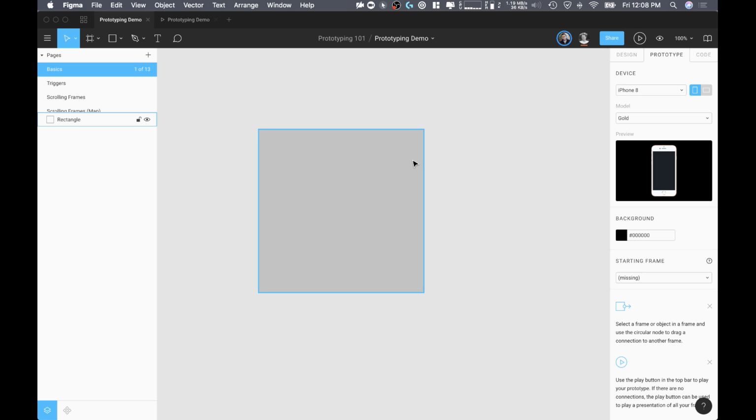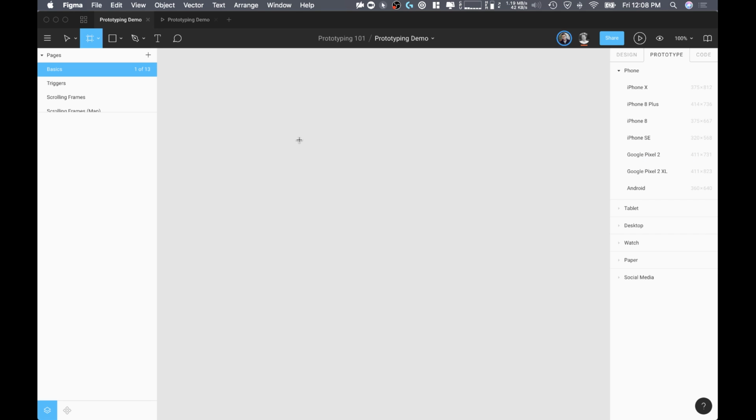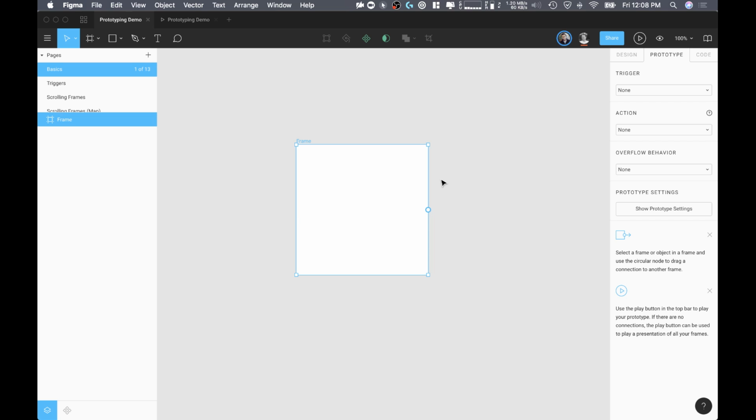First, just to cover some basics, for prototyping mode to work, you do need to insert a frame. Frames in Figma are similar to artboards. However, they do have a few different properties. They have constraints so that you can resize all the child elements within the frame. To insert a frame, you can just press F on your keyboard, or you can go up to this tool in the top left. Sorry, F is the keyboard shortcut. I think A works as well, though. I think I'm used to that one.